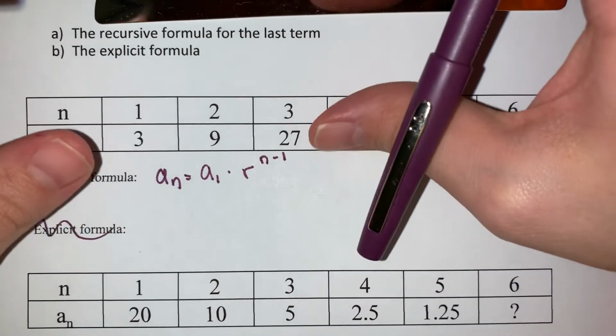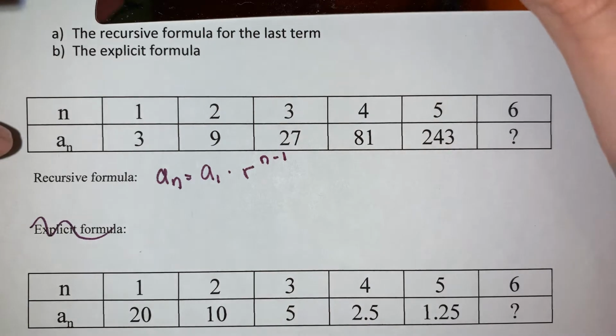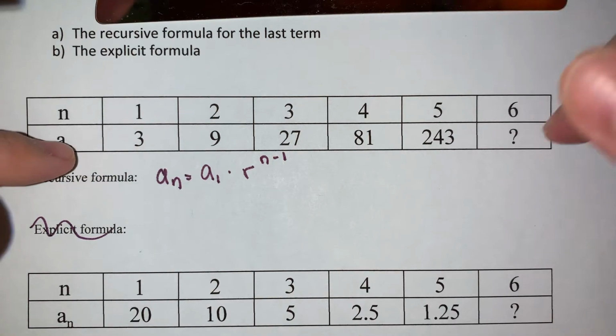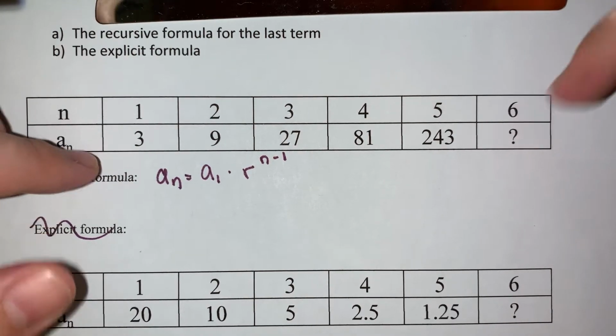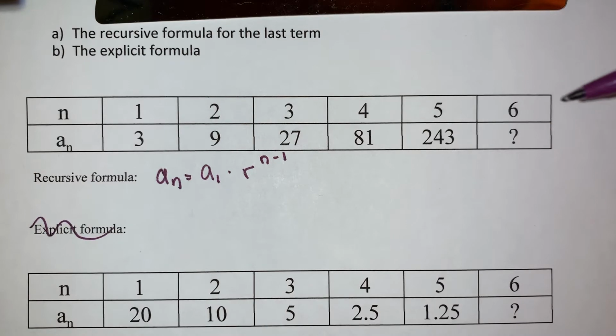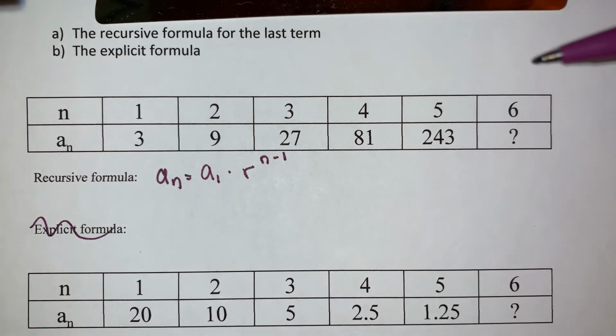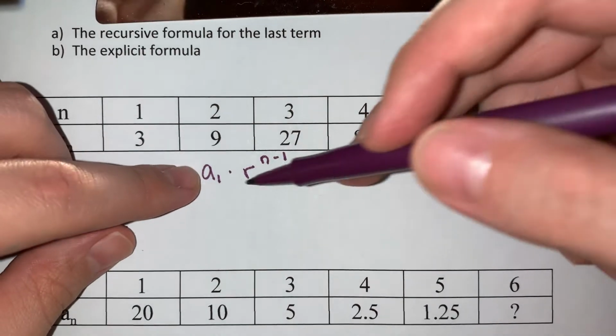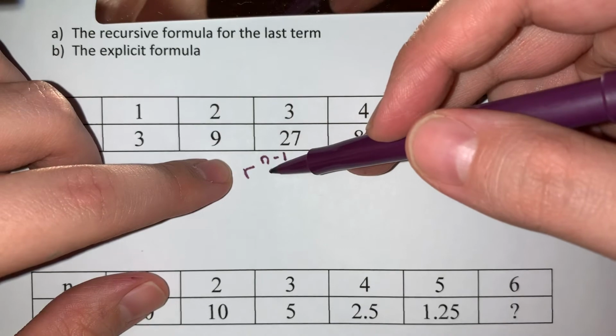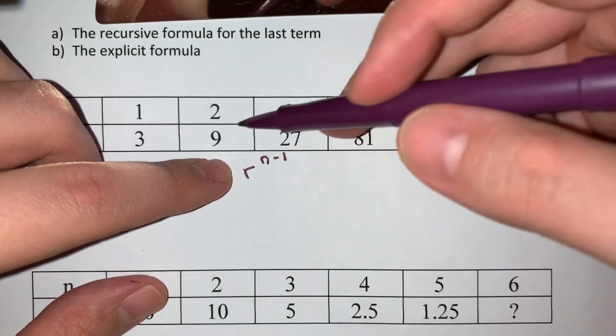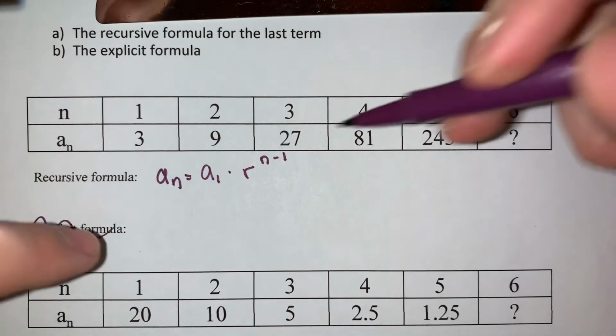So what's different about what we saw in class is that this is in the form of a table. So we want to A, figure out what this missing value is, but B, come up with a standard rule for this table. So if I wanted to write the formula, I need to find really two things. I need to find the first term, and I need to find the ratio in which it's increasing or decreasing.